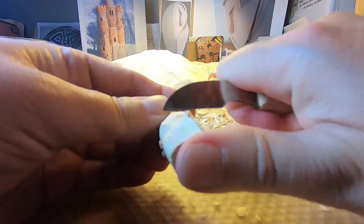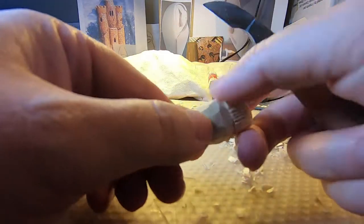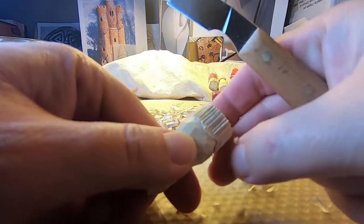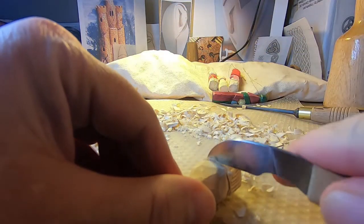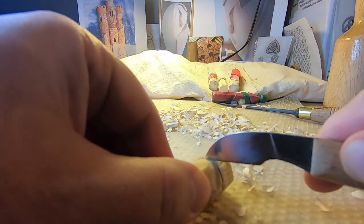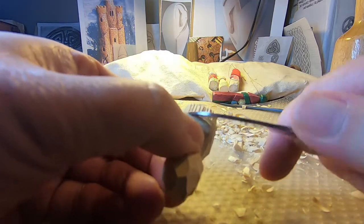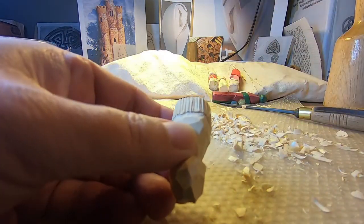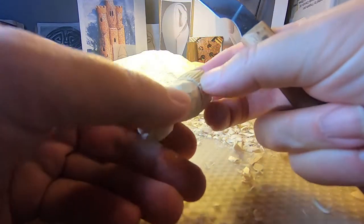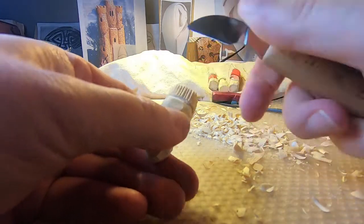We're still rounding a little bit here. And if you decide that there is part of the toque that's still too square or didn't get the right lines, sometimes these will break off. You can always come in with your V-tool again and reshape them. So here's a good example of that. We're going around and we're just cleaning up these hangings.